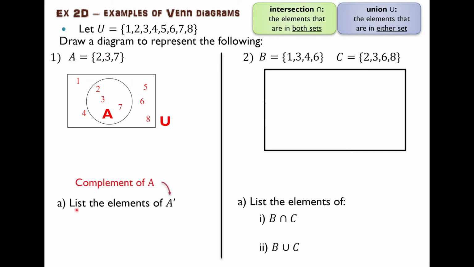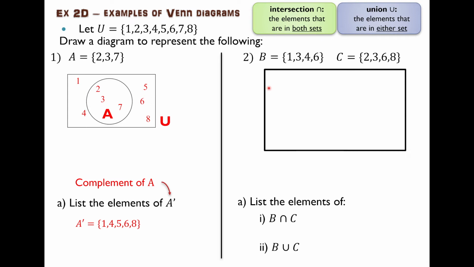For our next trick, we want to list the elements of A dash, or A apostrophe. This means the complement of A. It's the set of everything that's not in A. For that to make sense, you have to know what the universe is, the set of all the things you're considering. In this case, let's go through the universe one by one and list the things that are not in A. A good way to see it is that these elements are in the universe, but they are not in A. So A apostrophe, A complement, is the set of 1, 4, 5, 6, and 8.